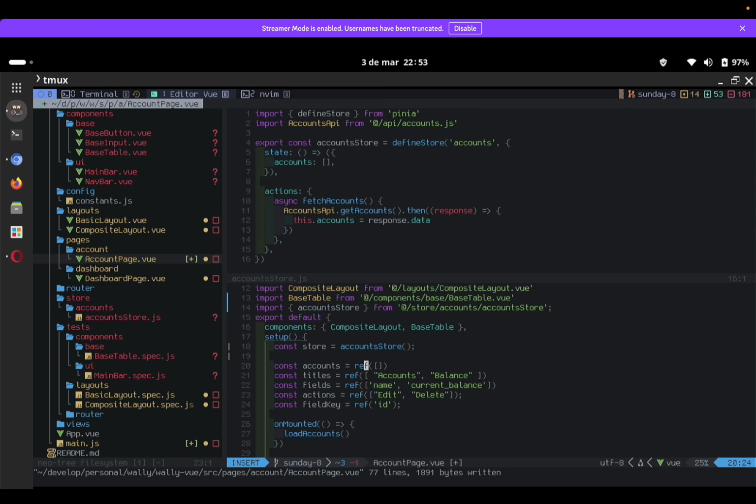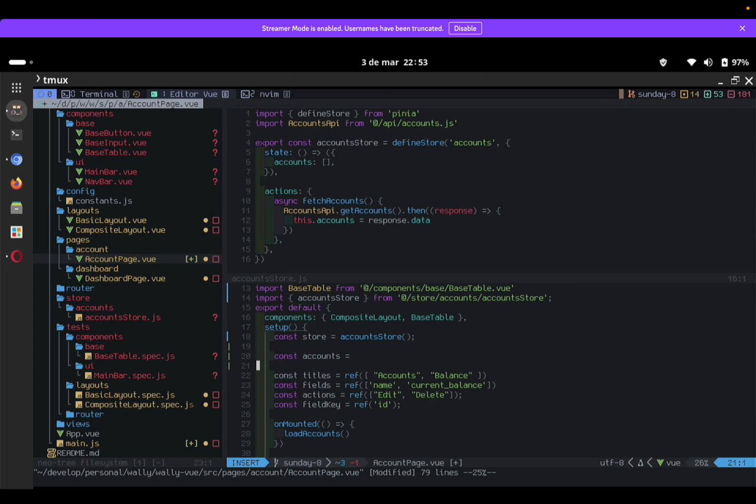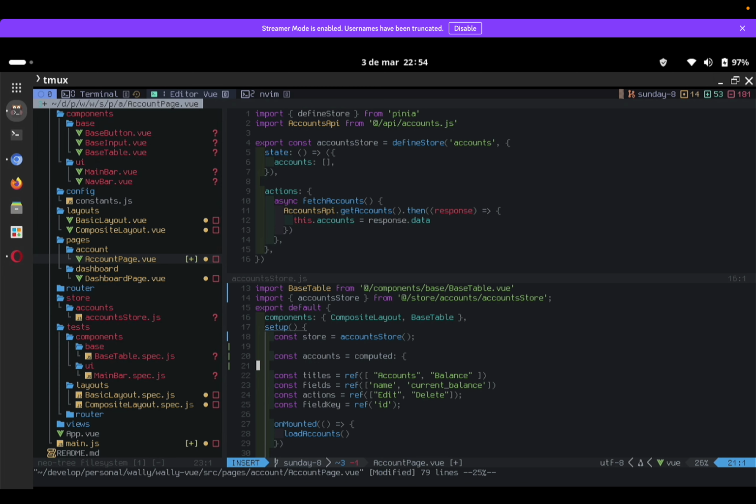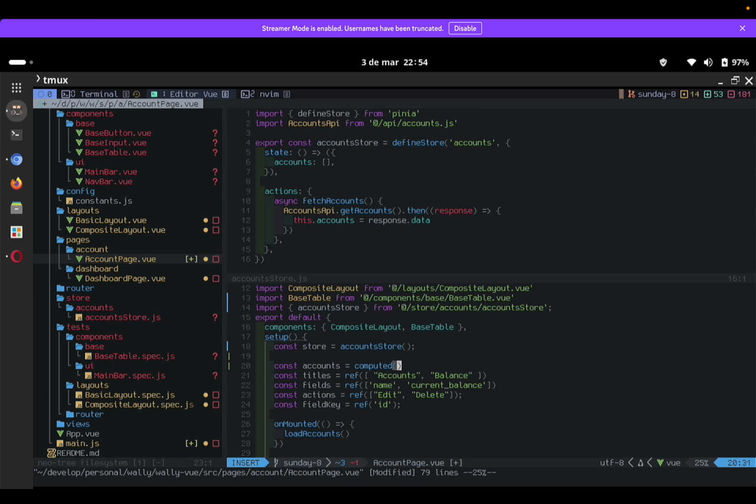So instead of accounts, we have a computed with a function that points to store.accounts.